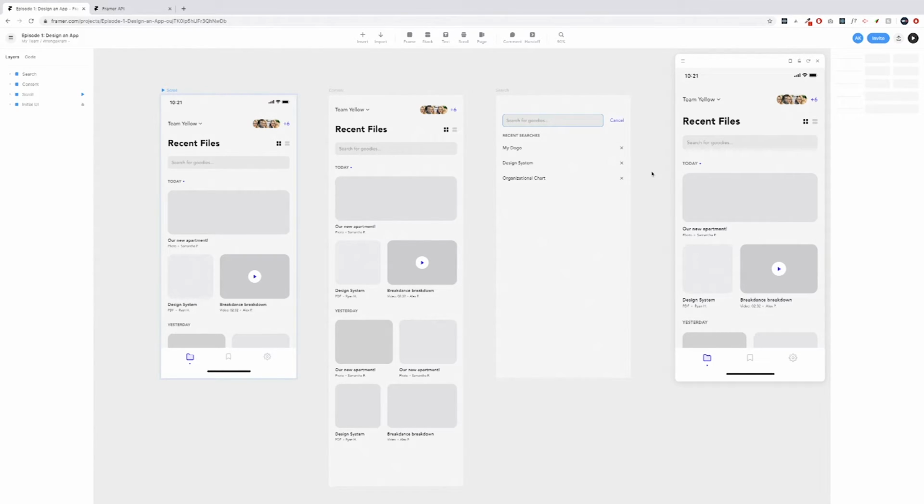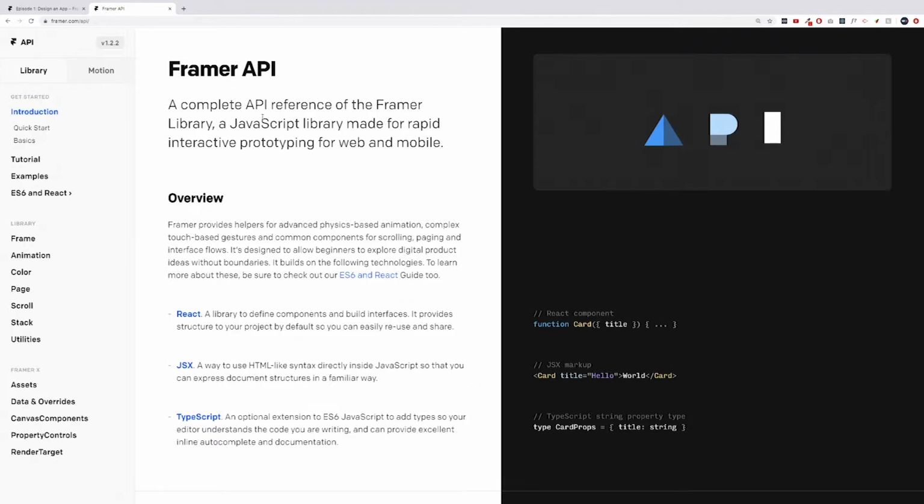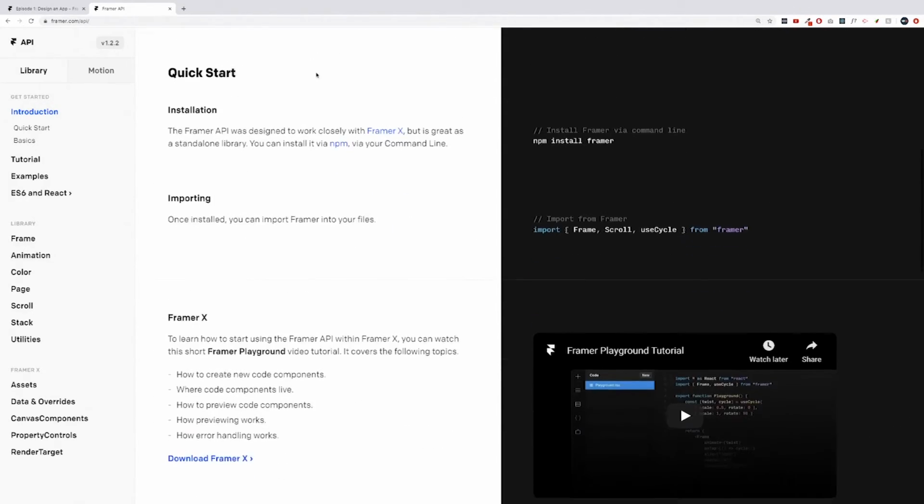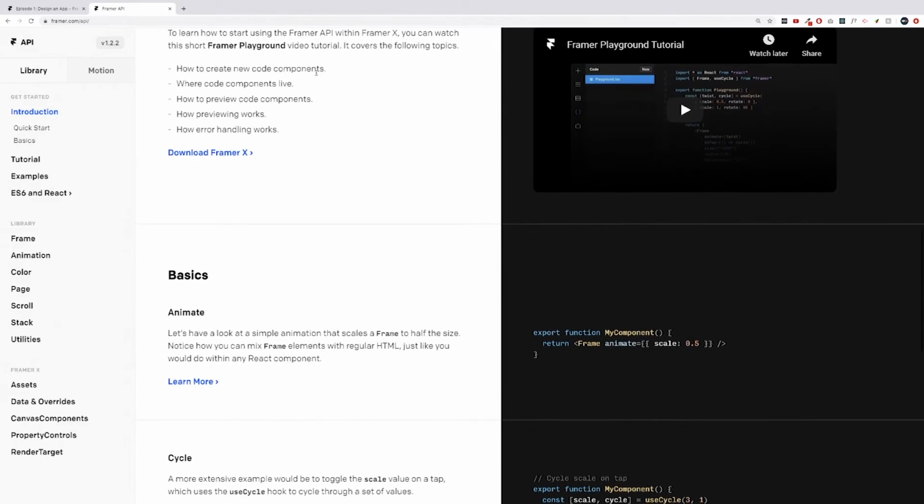Another thing that you need to look out for is, I always recommend you check out the documentation for anything we work on. We are using Framer, so be sure to check out the Framer API for any information related to creating custom components or even adding any custom logic. The information will all be here at framer.com/API. Be sure you don't get it confused with Framer Motion.